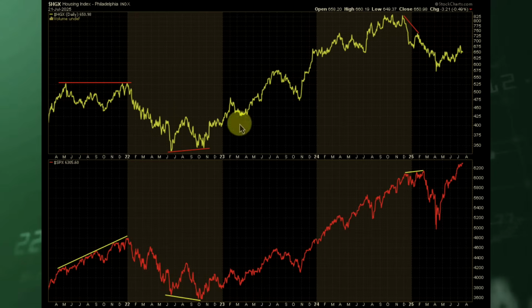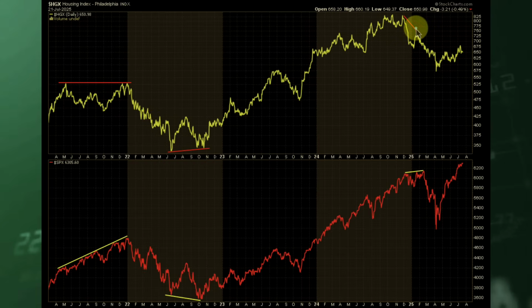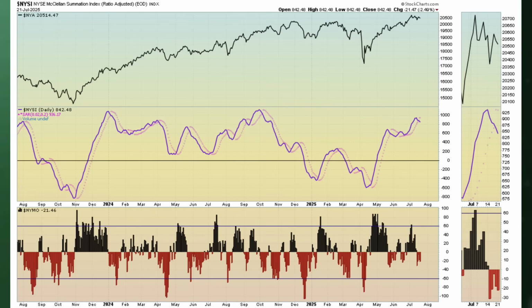The housing market also, remember, if you go back to 2005 where the housing market topped, the S&P 500 went higher, but yet the housing market continued to go lower. And that was a big call out. And you can see even shorter time frames where we've seen bearish and bullish divergences, the S&P 500 sold off, but then also rallied over here on the bullish divergence. Over here, we had a bearish divergence, market sold. And now what do you see? Well, from this high to this low, and this high is making new highs. So the housing market is just not playing along as it currently stands.